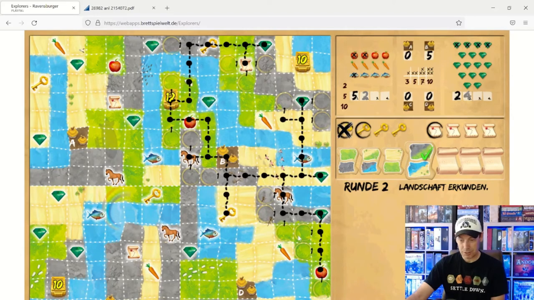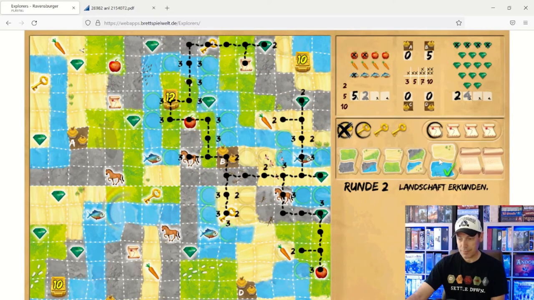And I can also go green. Let's see. Green doesn't help me too much there. Gray doesn't help me too much there. I could start working towards this gemstone, or I could start working over here towards this carrot. I'll go ahead and start working over here towards this carrot. All right, now blue. So let's see, blue doesn't really help me much here. I could go here and here to get a fish.